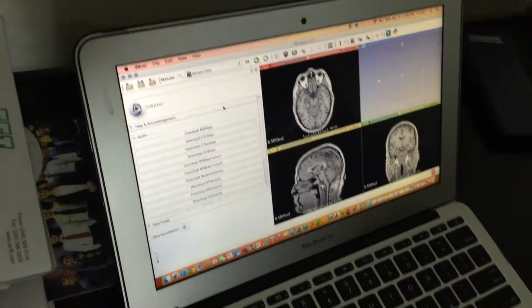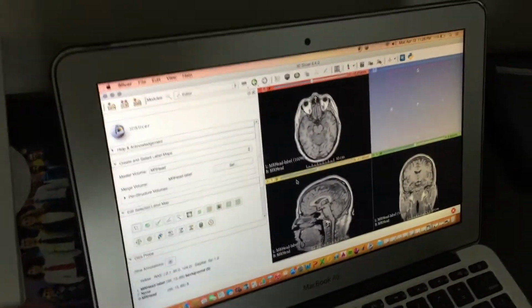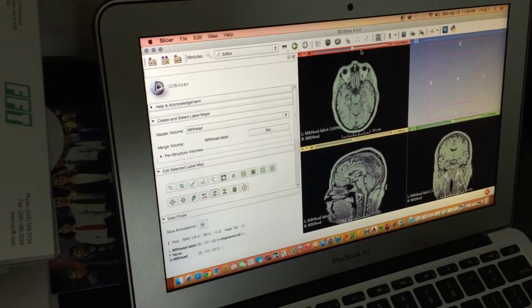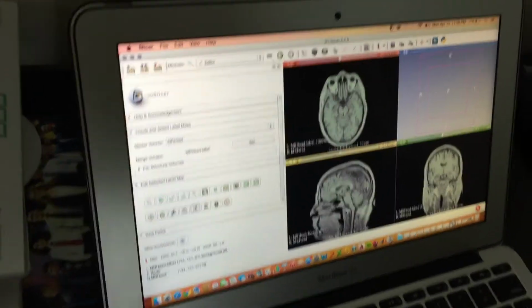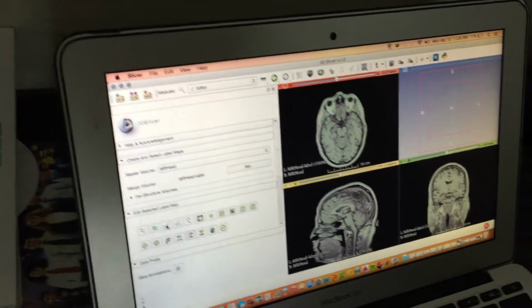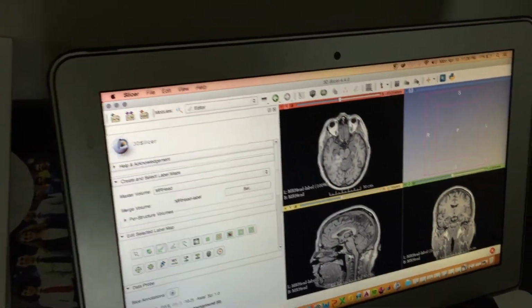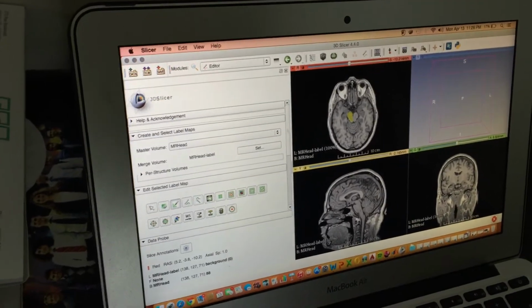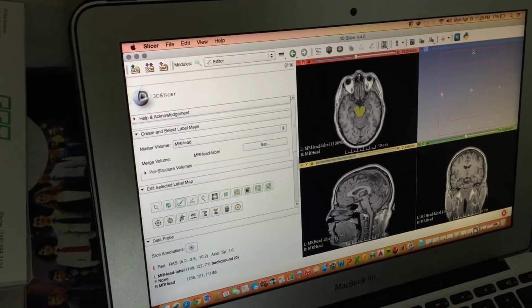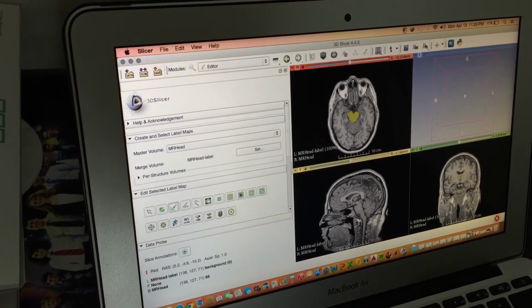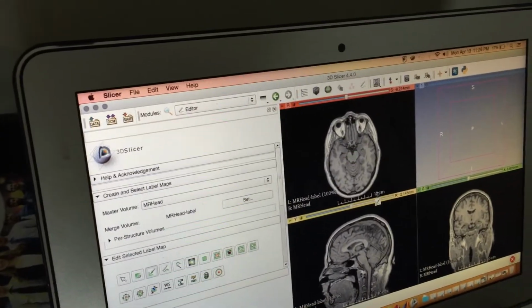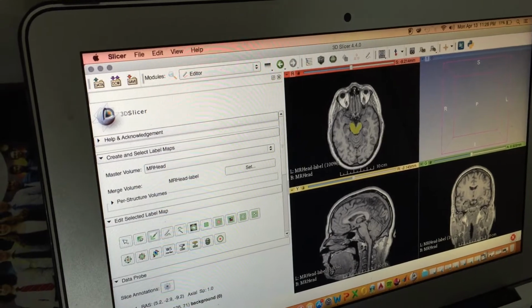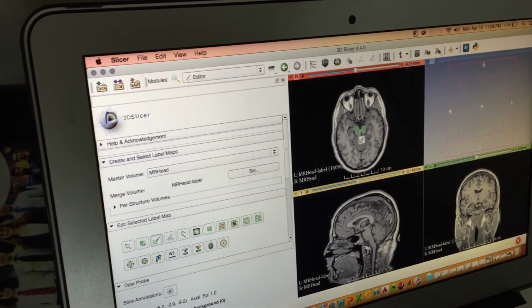Let's go to the editor page, apply the changes, then click on threshold image. What this does is make sure that we are in the particular area that we want to be in, and let's segment out this particular area for our image. I'm going to do it for a couple more MRI data.